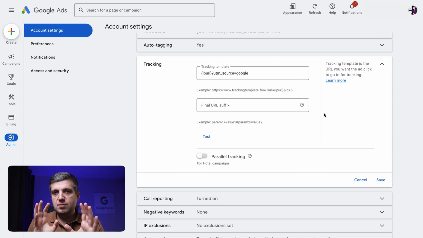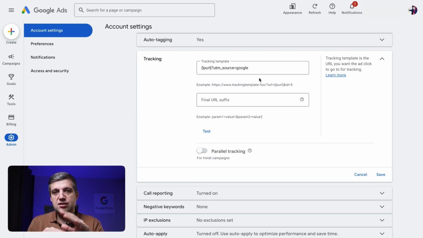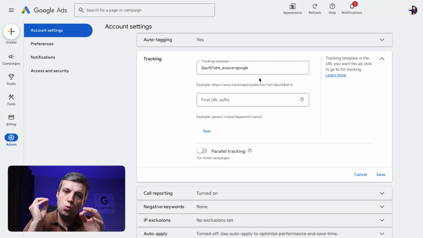If we speak only about Google Ads and Google Analytics, then no worries, you have auto-tagging. When you enable auto-tagging and link accounts of Google Ads and Google Analytics, it starts to work in an extremely efficient way. But if you use, let's say, another analytics system or another traffic source, not only Google Ads, in this case you need to think how you can mark or tag your links to be able to determine from which exactly traffic source this user came.